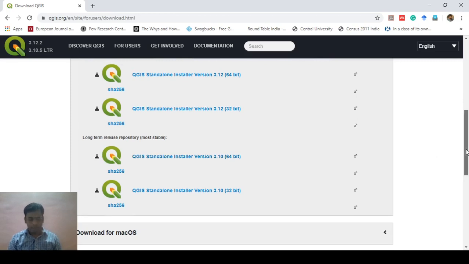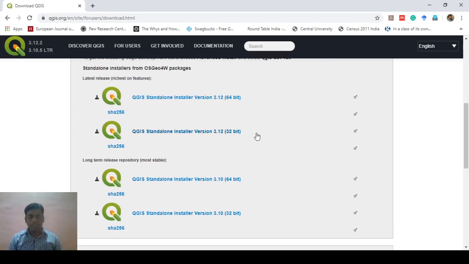Why? See here, this is the latest version of QGIS, that is 3.12, and this is the relatively older version, that is 3.10. I am recommending this version because it is more stable. When you work on this platform, you will not get any difficulty while working.